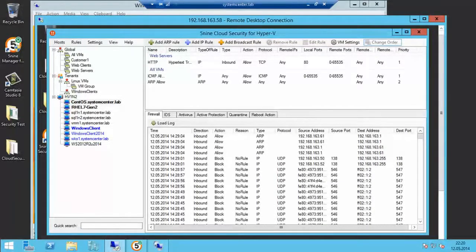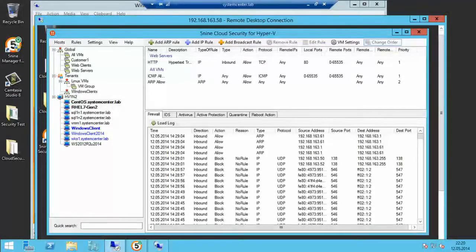Especially it is important in the cloud, where you have virtual machines and virtual private servers that need to be separated, and traffic needs to be controlled in a multi-tenant environment. So in case one virtual machine is infected for some reason, the others are protected. Plus, of course, security needs to be managed on a per VM basis.